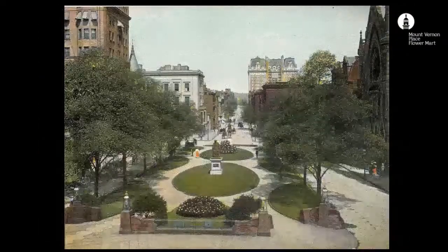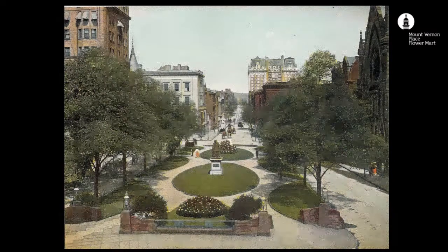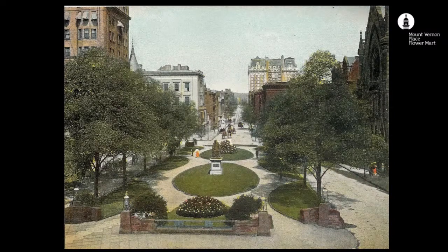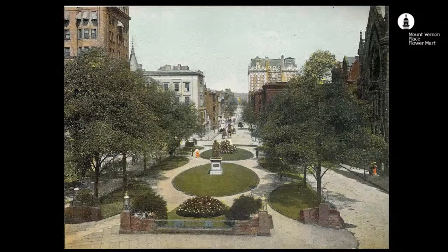The Olmsteds did the North Square as well, in a very different look. You can see here that, I'm sure from the fenced-in period, they have replanted the trees because they're all very uniform within their little semicircular areas there. Once again, the rough-hewn walls. There are discussions that this pavement, in this colored postcard, I think they tried to replicate it. It was set on the diagonal, a very complicated pattern. And there's one account that the concrete may have been stained, I think, red, yellow, and blue. No photograph or even a colored print or postcard shows that level of intensity, but it probably was quite intense. Some people found it garish, I think, including the Garretts.